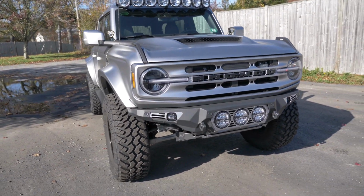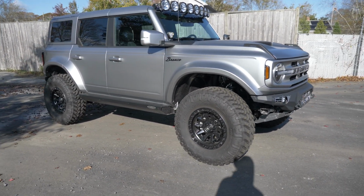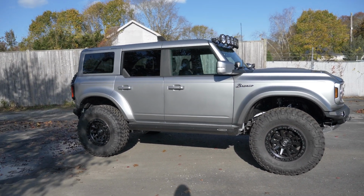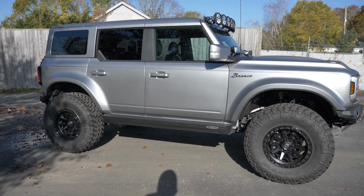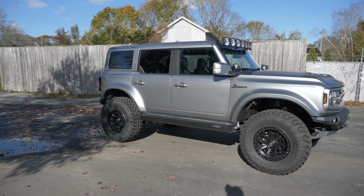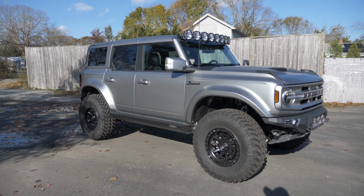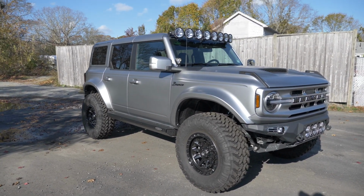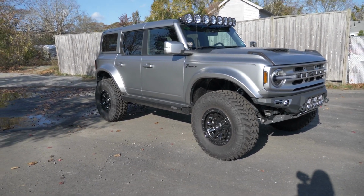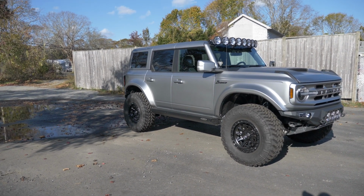So at that point, we were pretty much painting the whole vehicle, because even when you do the fenders and quarters, you still have to blend the doors, so you have to paint them too. So we thought, you know, might as well create something different. We went with this matte finish, and I think it looks really good. I was a little bit skeptical of it at first when we came up with the idea, but now that it's painted and the vehicle's all put together, I'm so happy we went with it. Like I said, it gives it a nice custom look. It also gives it a nice stealth look too. It's just different. It catches your eye when you see it going by.